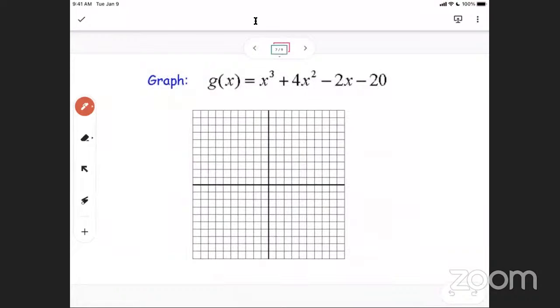Graph it. Okay, so this is one like the other one that we had, right? So you're going to have to find the different points and try to figure out. So if you can just look at it and see what number you can plug in here that will make it work. Like I'm thinking maybe a 2 will work here, because that's going to give me -24. And let's see, this is 8 and 2, 4, 16 and 8. Yeah, look at that. 2 worked. You see how I did that?